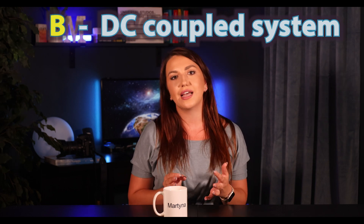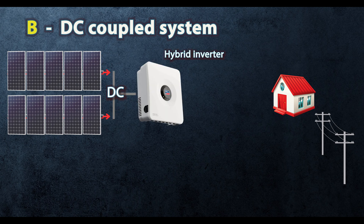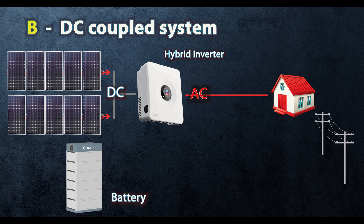Obviously you want to avoid as many of those losses, but some homeowners with existing systems will just prefer to AC couple a battery — for example, if they already have micros on the roof, without needing to remove them and add extra cost for no reason. Moving to the DC coupled system: this allows the battery to charge directly from the panels, preventing the extra conversion and making the system more efficient. Panels generate DC on the roof, that power goes to your hybrid inverter, and it either converts to AC to power the home or charges the battery directly with DC, avoiding those losses completely.